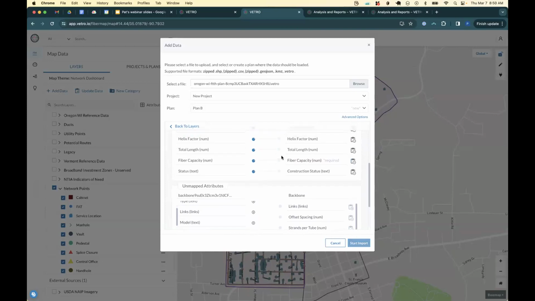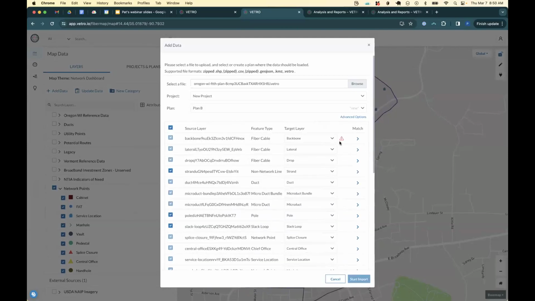what that'll do is allow you to map the status field from your engineering services provider, but you call it construction status, perhaps. And then when we go back to the layers here, we actually get an error. And what that error is saying is that the status that the engineering company uses has an additional field in it that you don't have in your construction status. And that's a really important error, because what we want to make sure that our customers are able to do is maintain a set of standards that they think are important and not have those standards changed by customers without them realizing it.